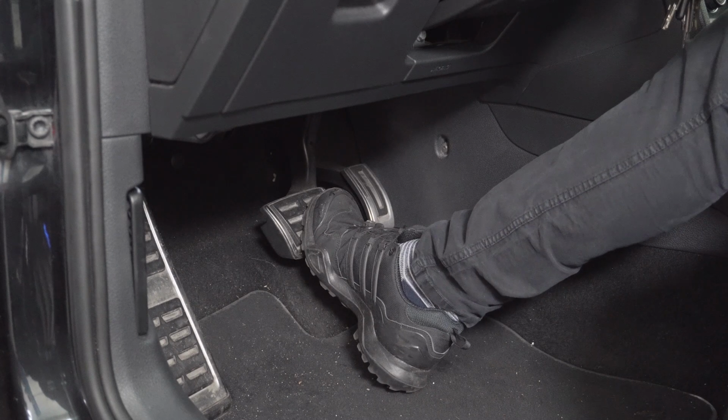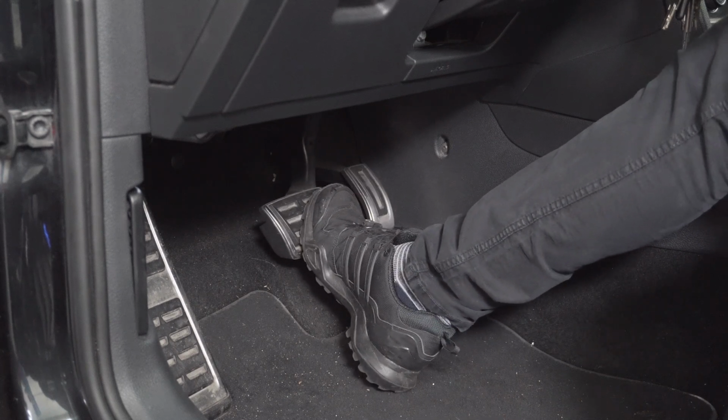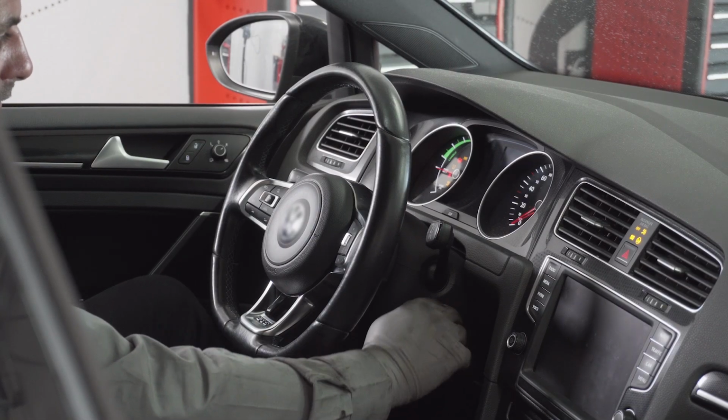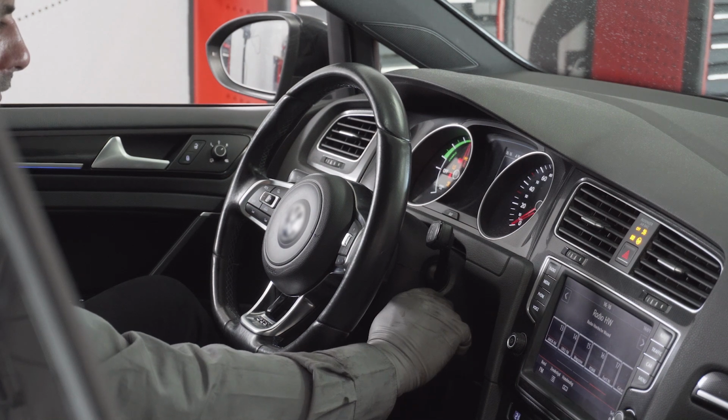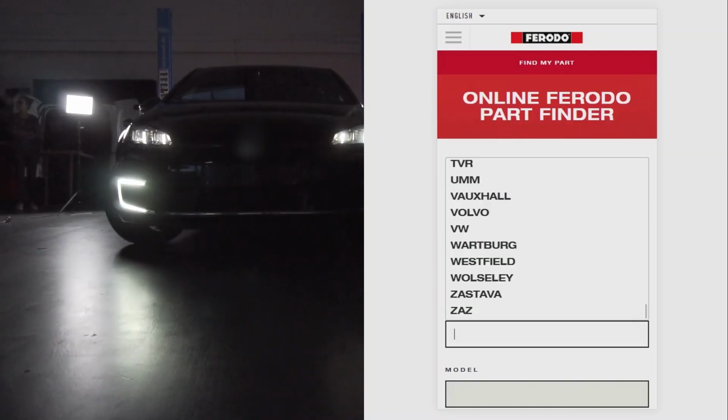Pump up your brakes by pushing several times on the brake pedal, while your engine is still off. Stop when the pedal feels firm. Start the engine and test your brakes. Be careful when performing the test. Your installation is now complete.